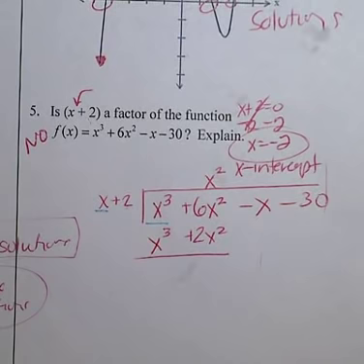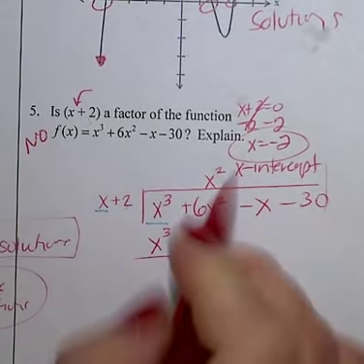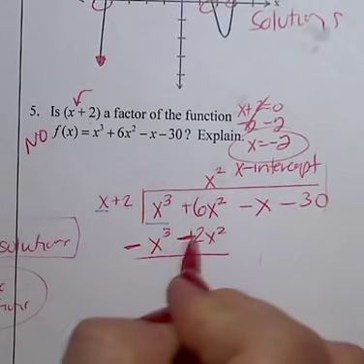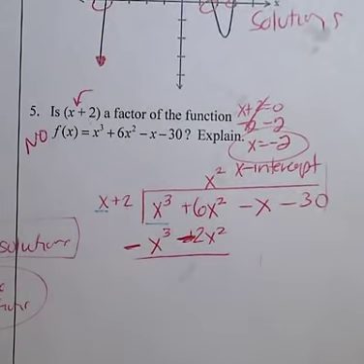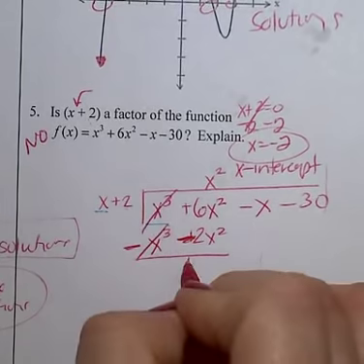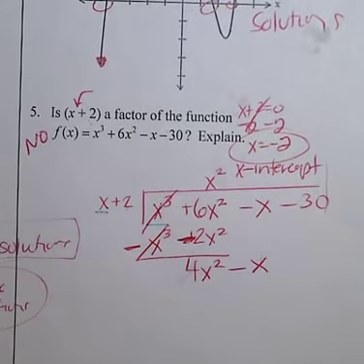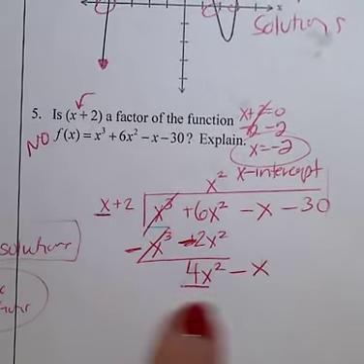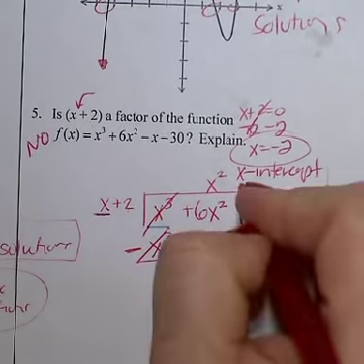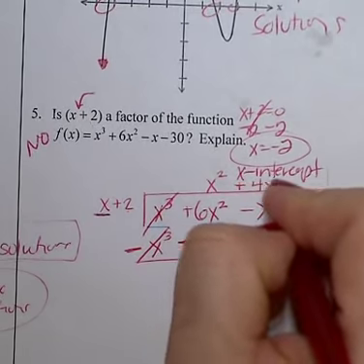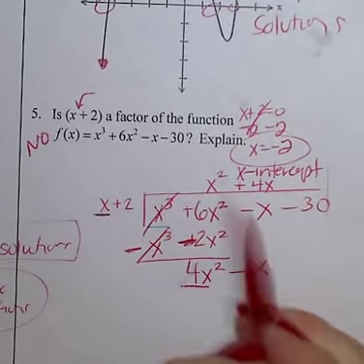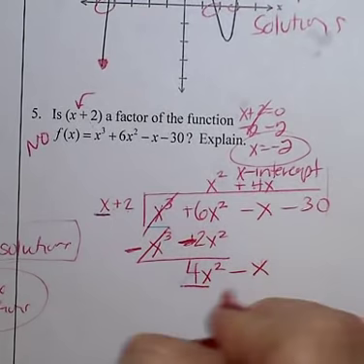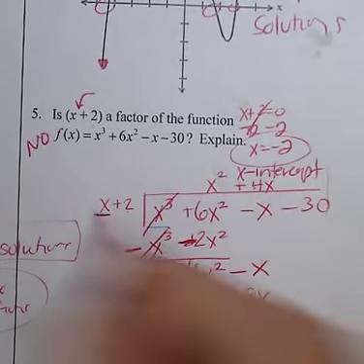The next step is to go to your second line and you change the signs. Now you combine downward. Underline again. X times what is 4x squared? 4x, so find the x column. So we're going to go plus 4x and multiply. 4x times 2 is 8x. 4x times x is 4x squared.